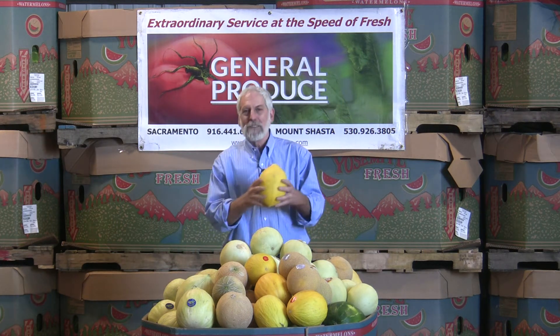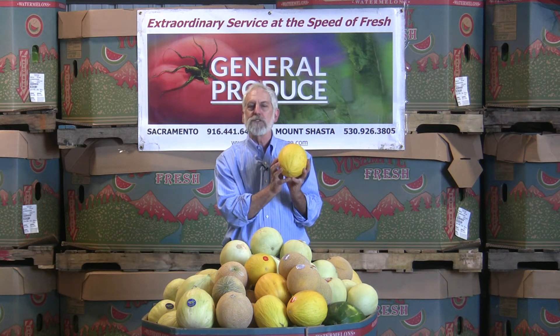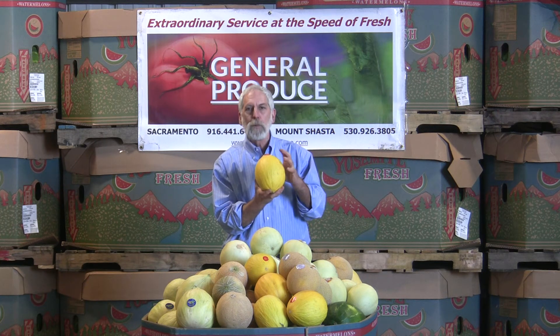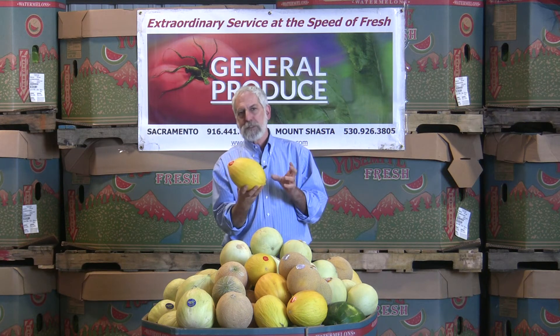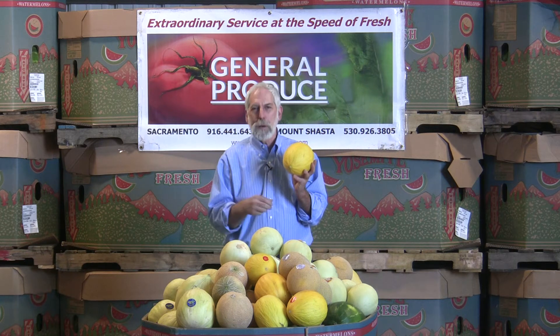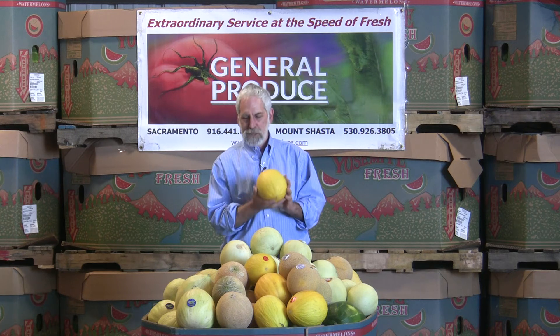Then the other thing you'll have is a lot of the canaries. Look for the bright yellowness to it. But if it's got a lot of green stripes, it has a tendency to have been picked a little too early. It will always have this real bright color — it's a smaller melon, great melon for breakfast. It's got a nice flavor to it, comes up with a good aroma, it'll wake you up in the morning and make you feel good all day. It's one I really consider as a nice breakfast melon.